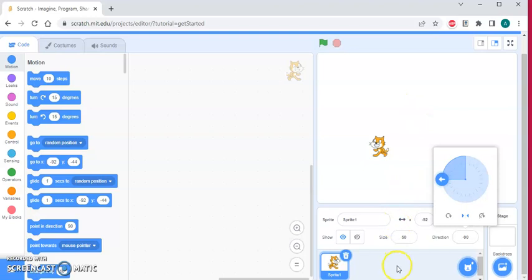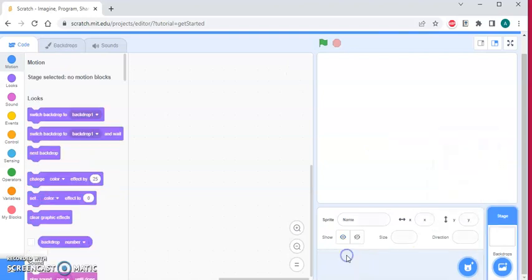The default sprite is a cat sprite here, but we can change it. To delete this sprite, I can just go to this main sprite panel where we can see all the sprites and click on the delete button. Now from here, the icon that looks like a cat, we can choose a new sprite by searching for the sprites which are available in Scratch.